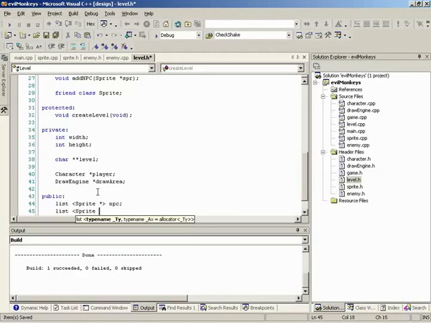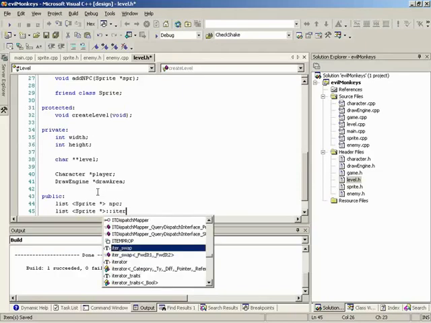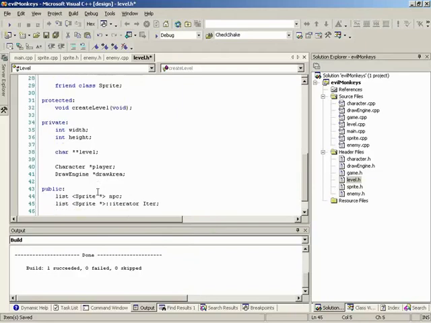So we can say sprite pointer. It's also a template, so we need to know what kind of person can go through it. It's going to be an iterator, but it can go through sprite pointer bags. And then we just use :: and we call this guy an iterator. You don't need to worry about it. It's just that simple. So we're just going to call this iter as an iterator.